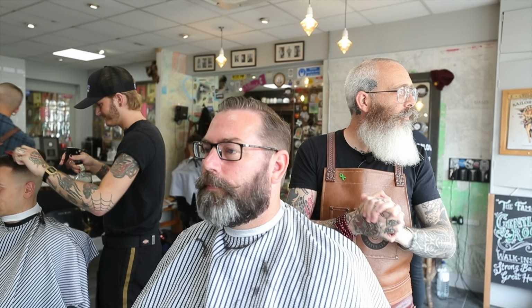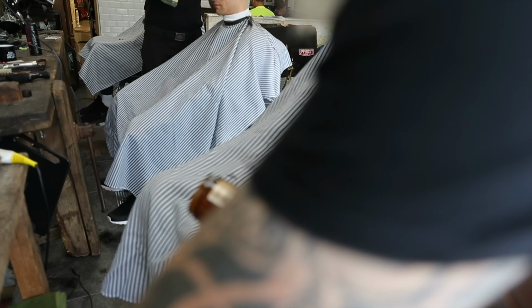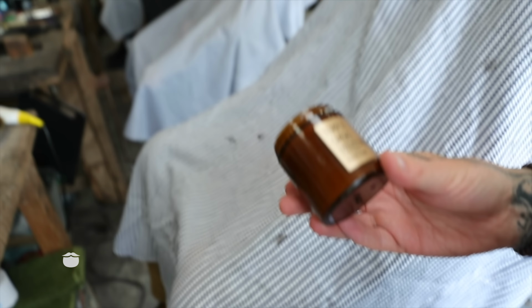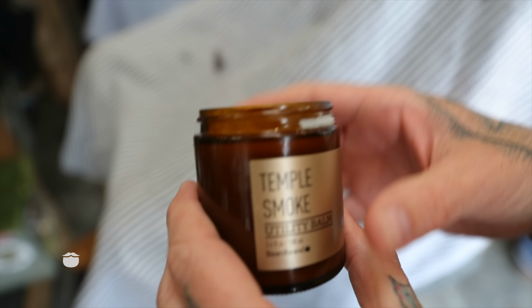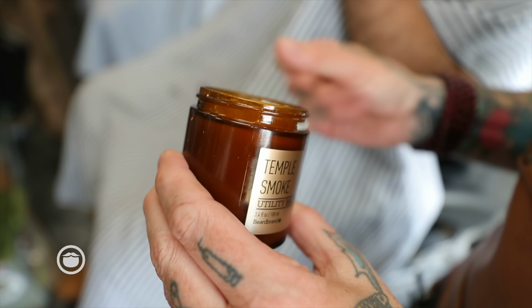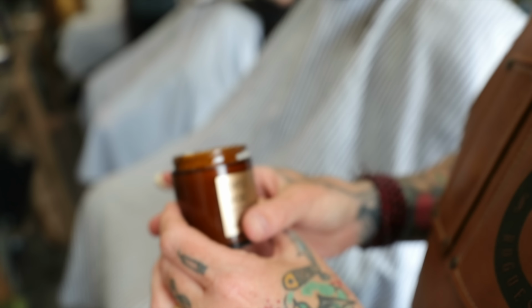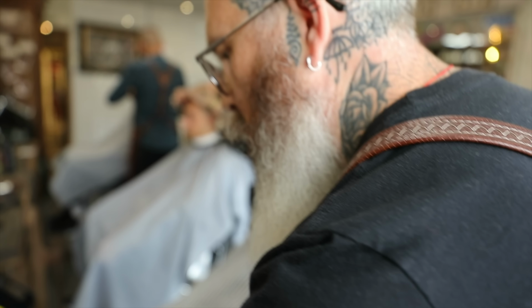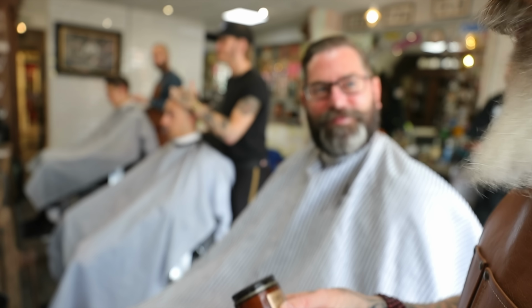Okay, mate. Let's put a little bit of utility balm in, shall we? We've got the Temple Smoke one, so you can try that. Okay. That's too much. Just the tip of your finger. It's like good advice. Only put the tip in to start with. See how it feels.